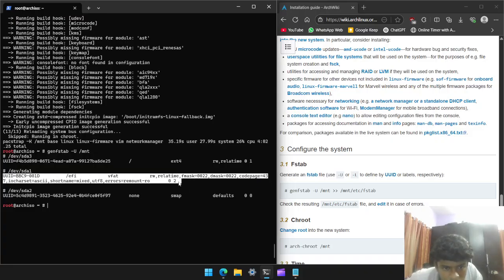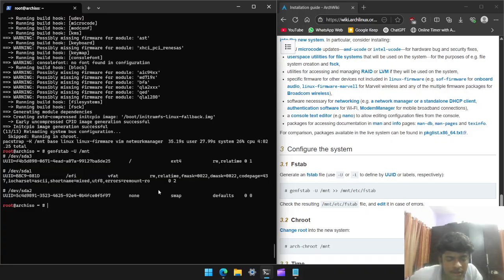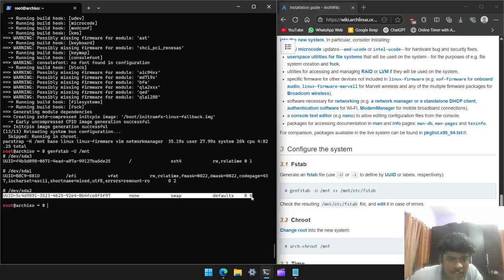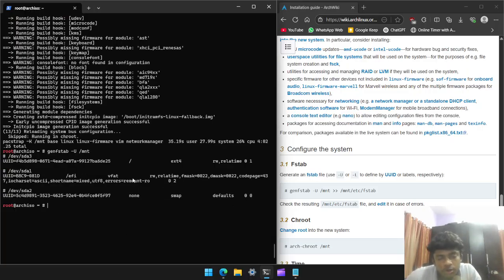Actually this one is on one line, but the text is wrapping because the terminal is small. But this is also one section. There's one here, one here, and one here also. Notice how there are three sections, so three partitions. That's how you know that this has taken the drives and partitions that we configured earlier. Now since we put this /mnt argument here, this command generates the fstab with the root relative to /mnt. So /mnt is taken as the root over here, if you can notice. So that's how this command works.